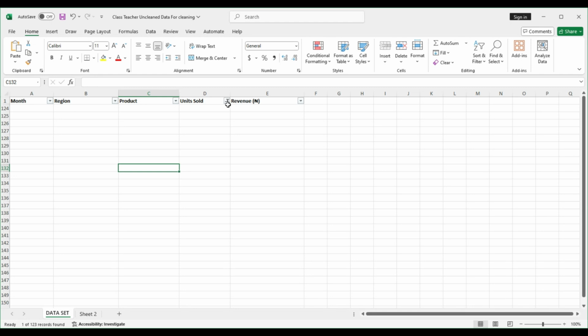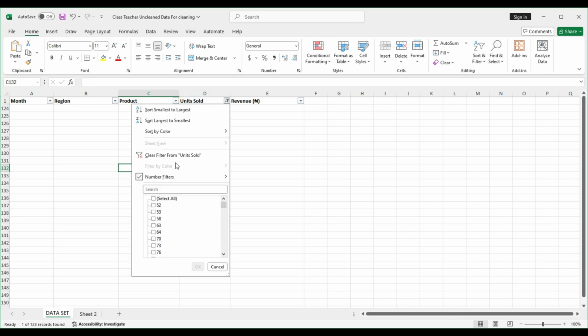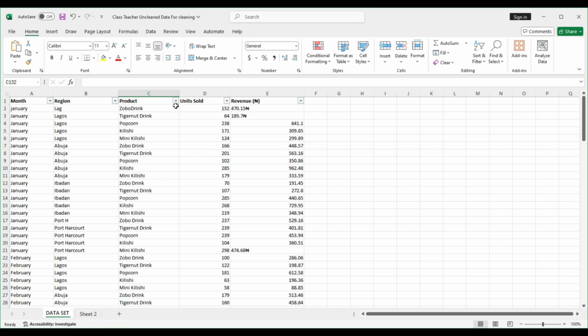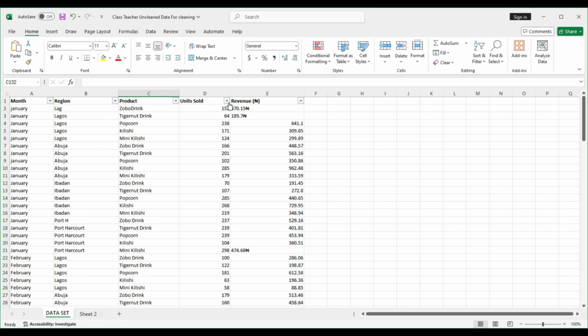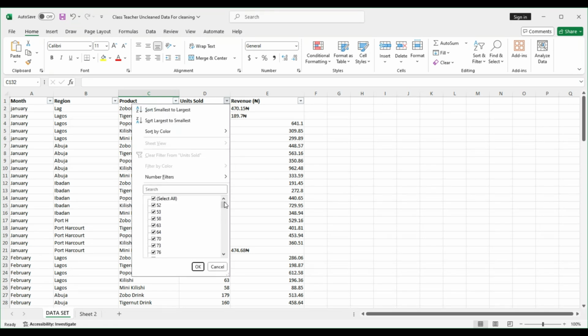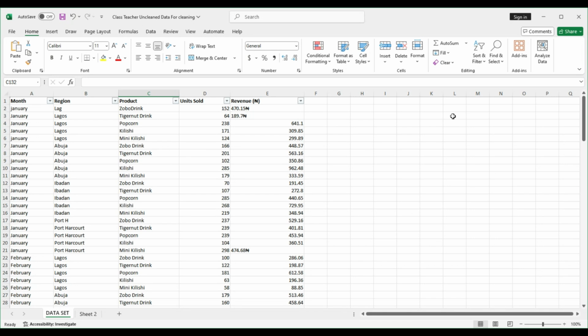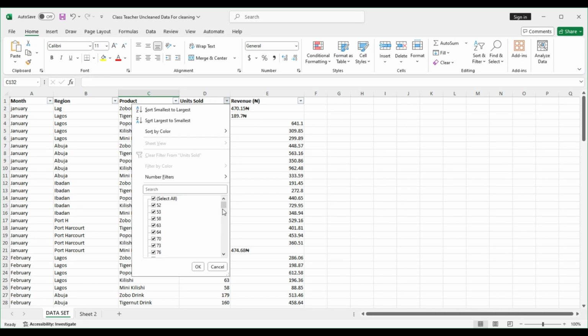So you can go to your filter. If you look at this, you will see that funnel. So you see that it's different from others. So you see the funnel, you click on the funnel, then you click select all. Then you press OK. Let's check if you still have those ones. We don't have them. Now the reason why I deleted them is because they're not relevant to what we have. They are just making everything so messy.